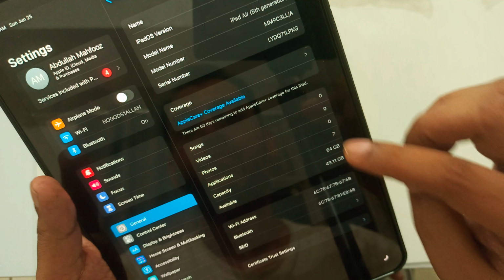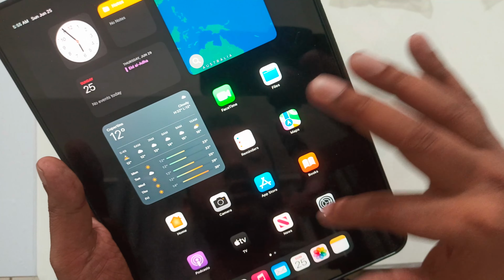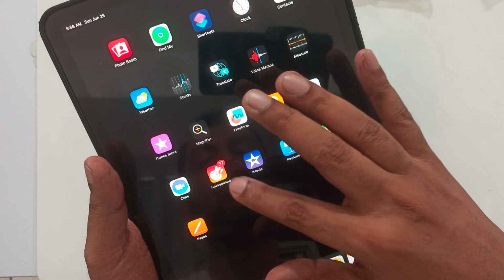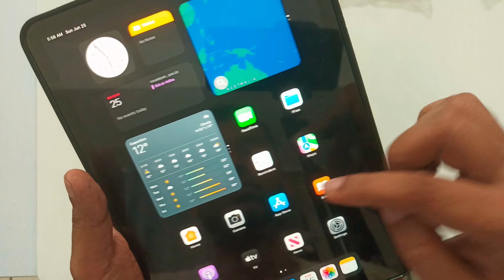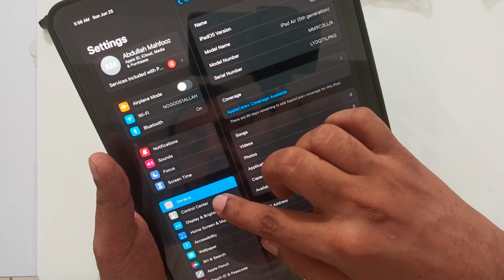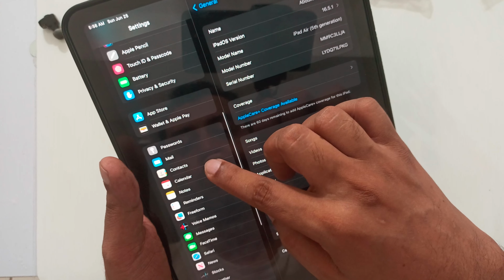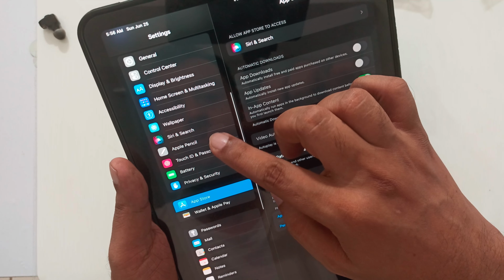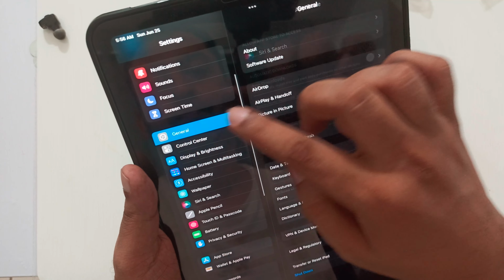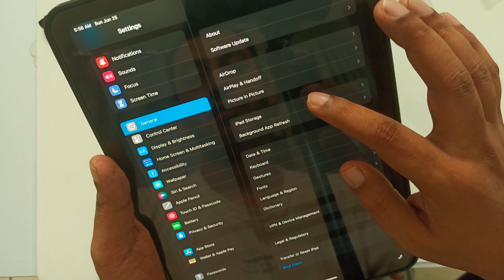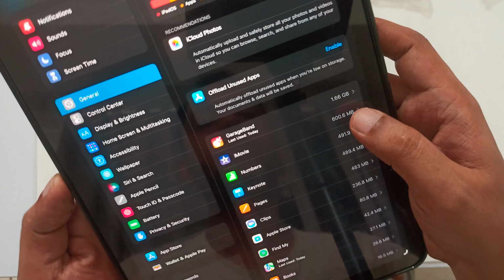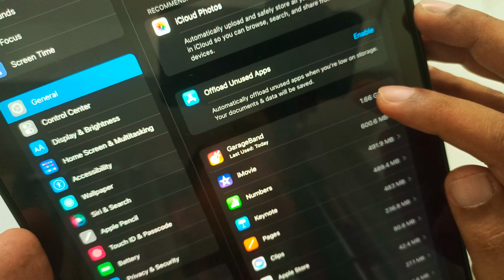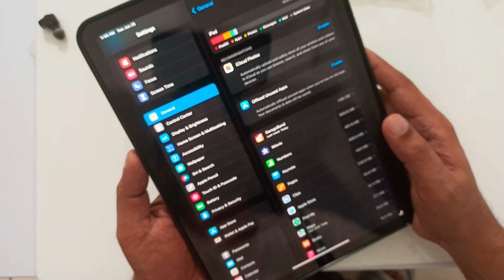So after it shows here, all other apps are exactly default. I didn't change anything, Apple TV, and here GarageBand is the biggest app. I can actually delete that app if I don't use it much. So for the total of the apps here, if you see the App Store here, install app. Okay, so here is the storage, and the biggest app is this one. So if I remove this app, I can have 1.6 GB more, like exactly 50 GB.